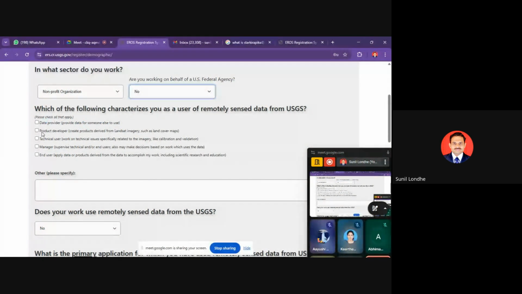Then you have to select these boxes. Which of the following characterizes you as a user of remotely sensed data from USGS? What is appropriate for you? You can select, or simply see the notes and check the boxes. Are you a data provider, product developer, technical user, manager, or end user? You have to select the option.